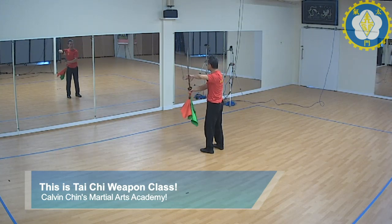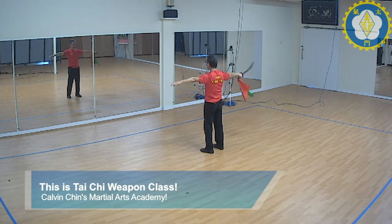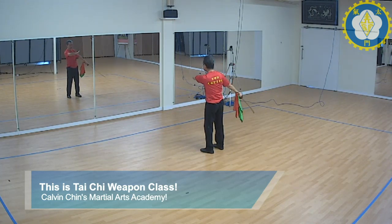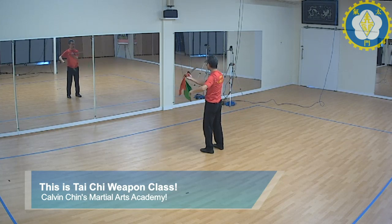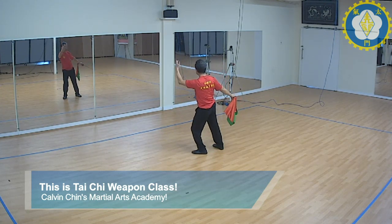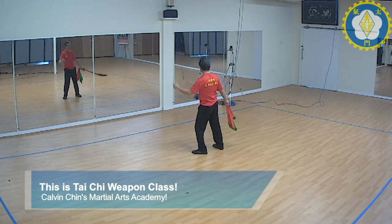lift, lower, horizontal, horizontal, okay. Slicing 45 degrees, coming back to center, 45 degrees. So this is just the blade without the stance. Now if we go like this, this would be diagonal flying. Shift your weight, diagonal flying, okay?